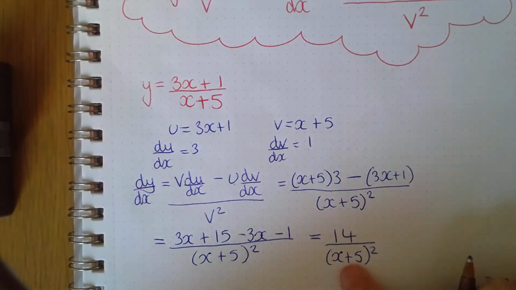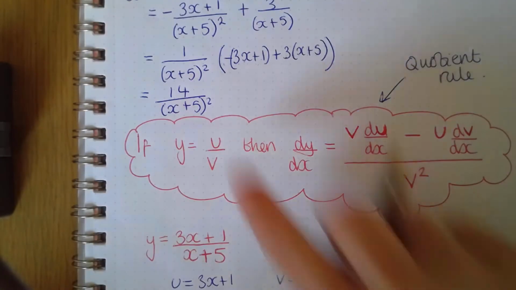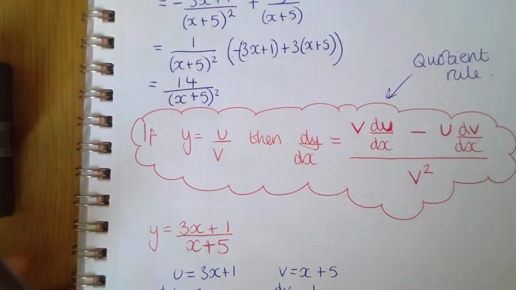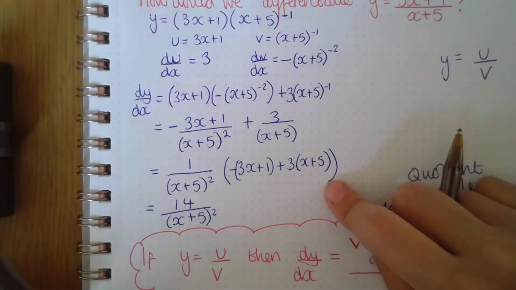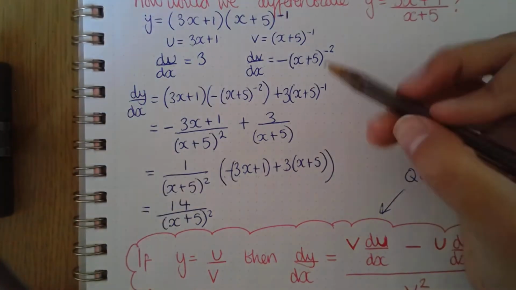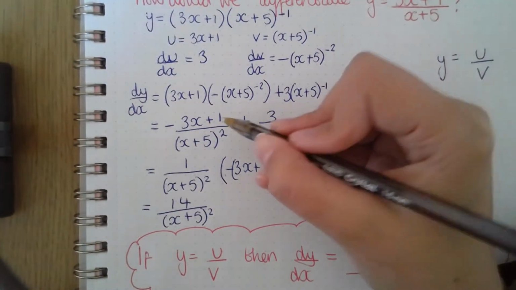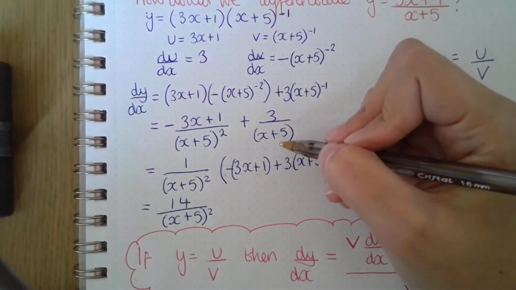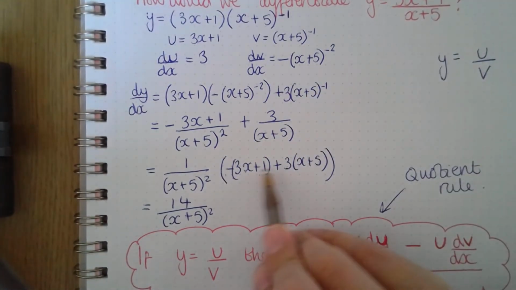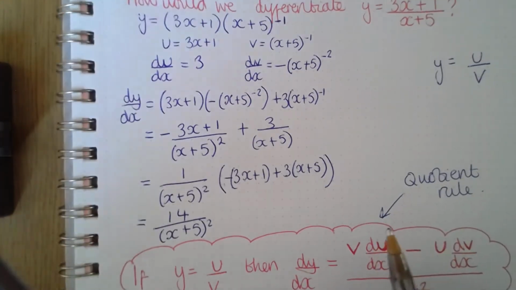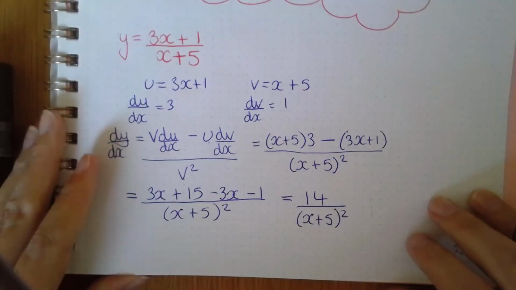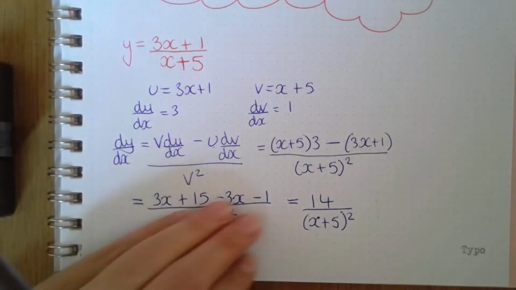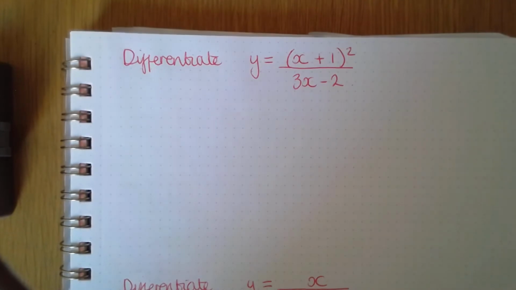So we get the same answer down here and up here, but this one is a bit faffy. There are a lot more steps, and it's a bit of a pain with all of these indices and more fractions, and obviously I made a mistake with the brackets as well. I made a sign error. So the quotient rule can be a lot quicker. Now I'm going to talk through some formal examples.